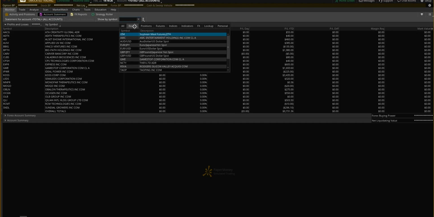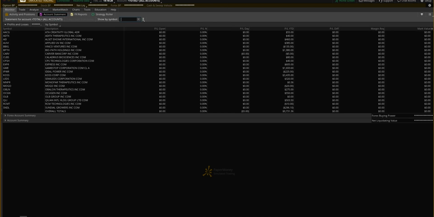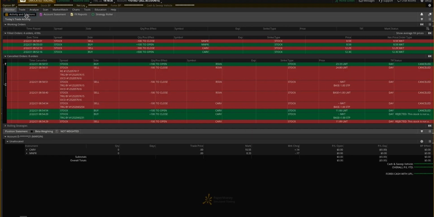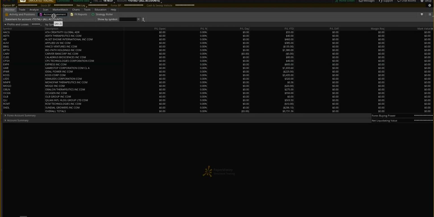Look at a specific ticker, how you did on it, how you played it. This is kind of your breakdown on the account statement. It really breaks it down for a yearly or a certain time frame. So it's just the day, which is activity and positions for the day. Account statement's more of your, hey, I'm gonna look at the last week, the last month, last 3 months. The last year is for your account statement.